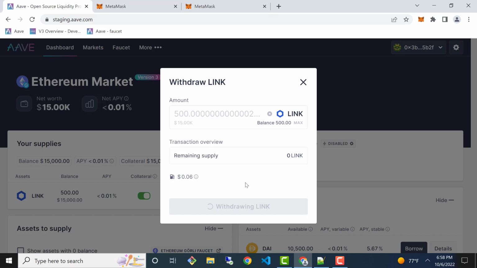And so that's exactly what we're doing right here. So those aTokens will be burned. In other words, when we look back in our wallet, we'll see a zero balance for our aLINK tokens. And all of the interest plus our initial capital of 500 LINK will all show up under our LINK asset in the wallet, if that makes sense.